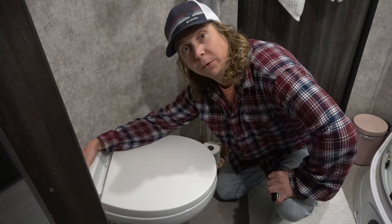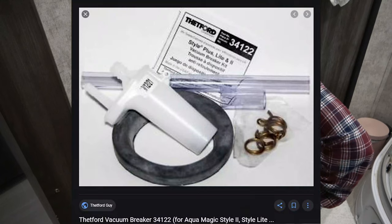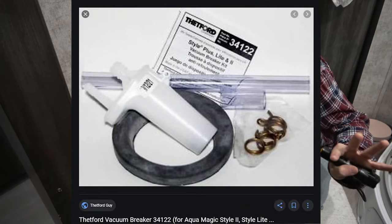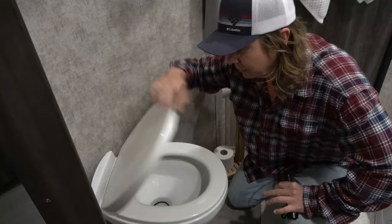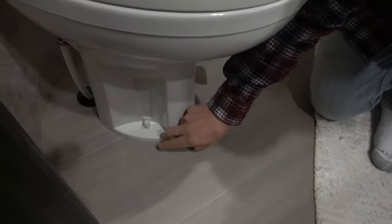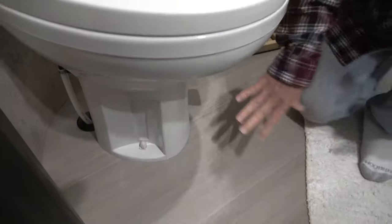So we went to an RV repair shop or an RV sales shop, and they have kits that come with all the parts. It's basically a whole fixer-upper kit for like $60. It comes with a new water pump, new hoses and clamps. You also have a plastic foam gasket seal underneath this tower, which we'll take off and replace. So we're basically gonna be replacing a lot of parts.